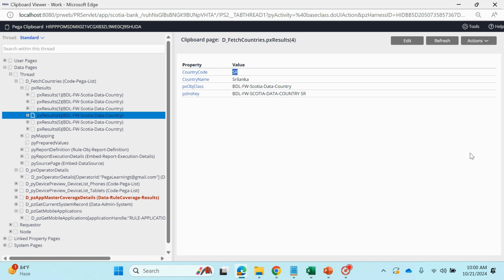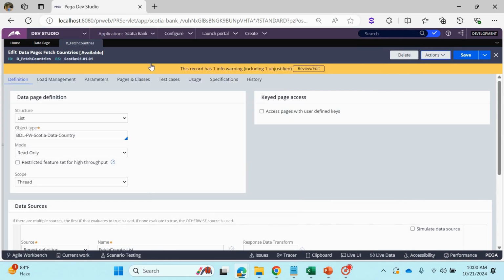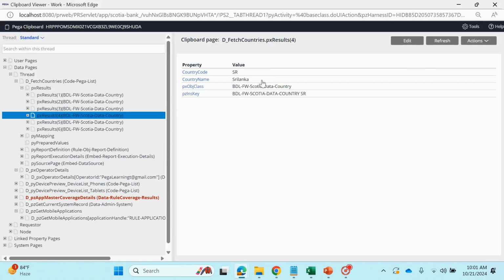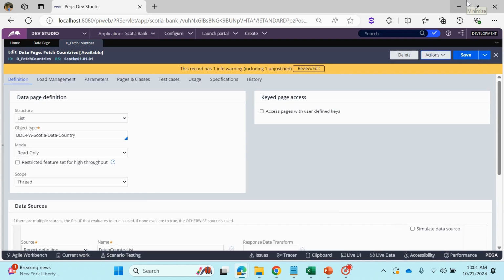In that case, you are extracting the data from the backend table, the DMV database. Whatever data you load from there is very confidential and highly legal, so we should not allow editing after loading. So when you use the data page in those cases, you have to keep the data page as read only. Read only means you can do the modification only before loading. Once the data has been fetched, you cannot modify these results in the clipboard, the temporary storage.